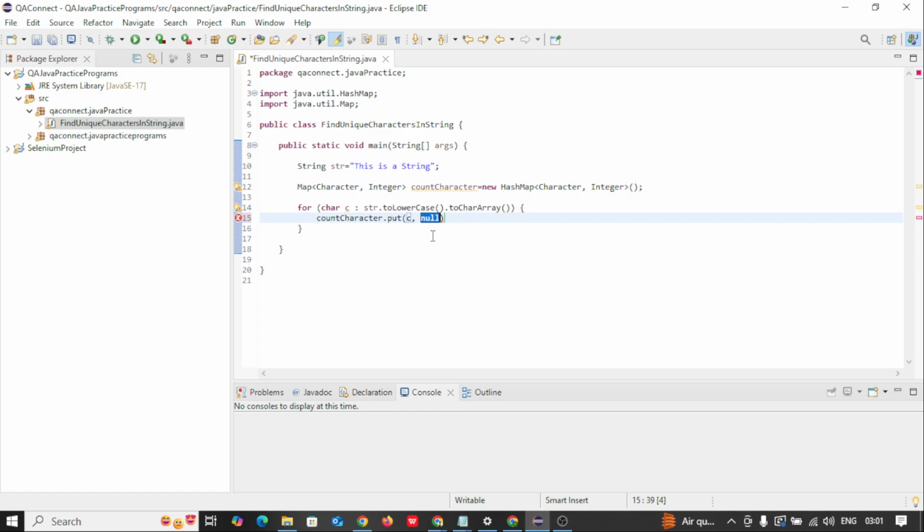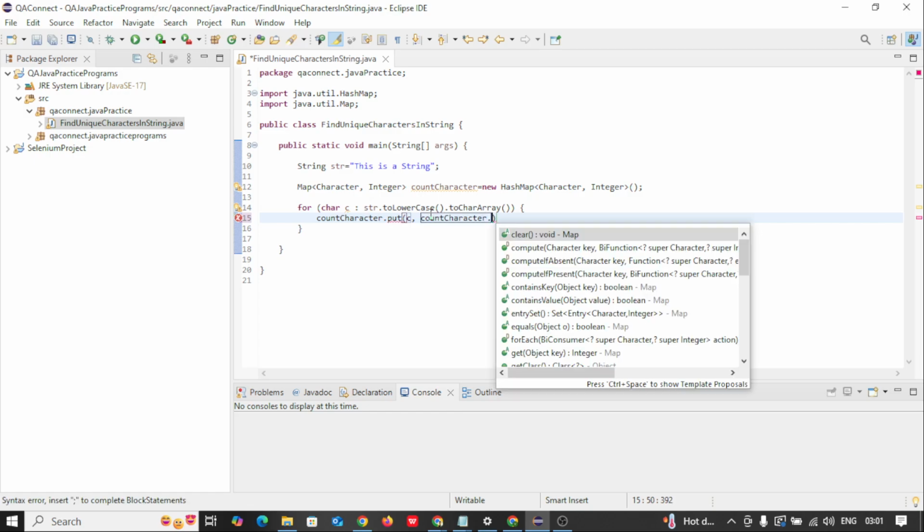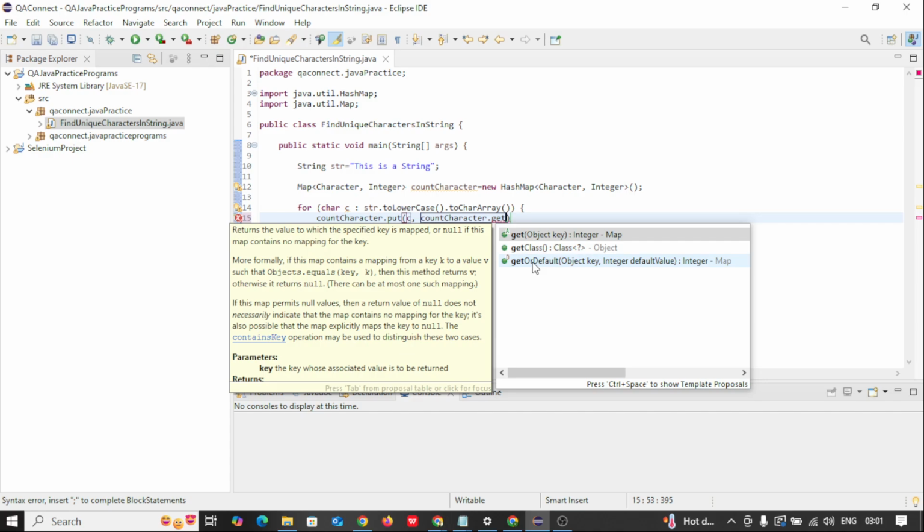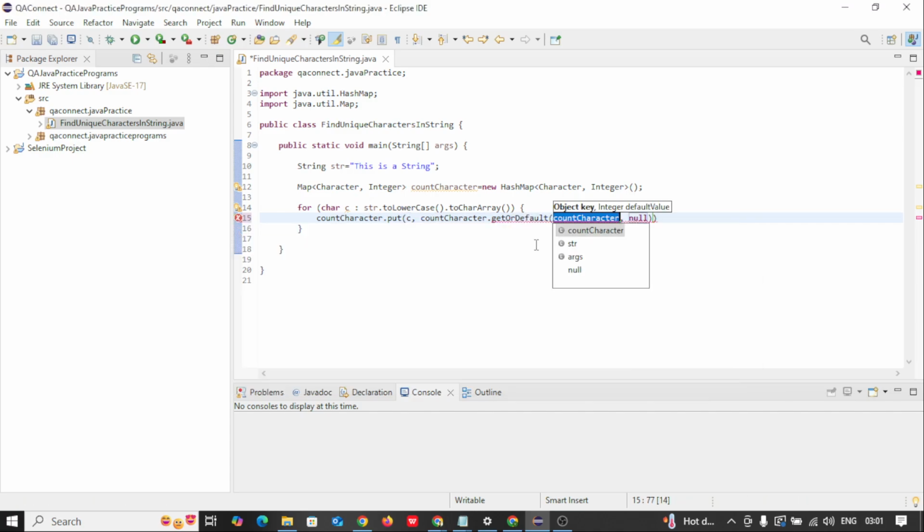So we have to increase the value. If it is coming for the first time, the T is going to enter the map, so the value will be 1. But of course, we need to check, for this particular map.getOrDefault(key), whether the character exists in the map.